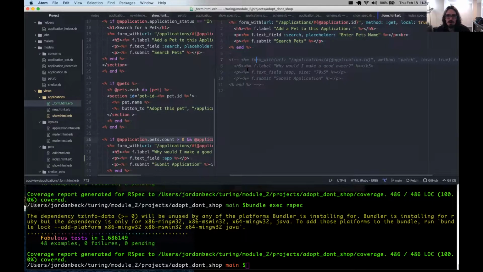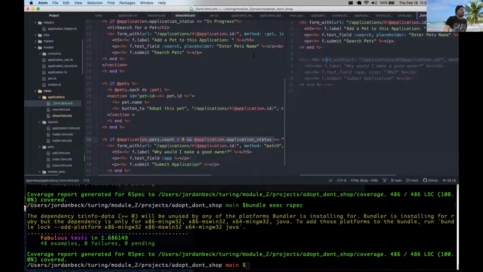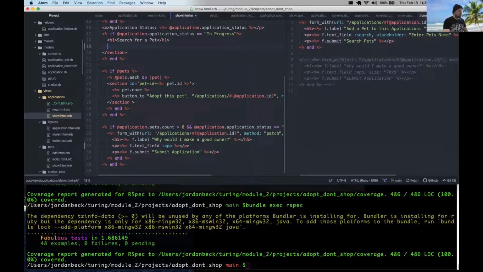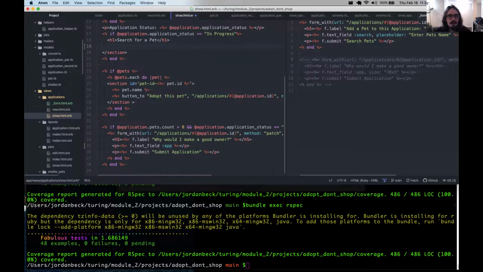So let's try to render that partial where we're searching for it, which I guess is at the top on the left pane. Let's take that out of the view, which I guess is lines 19 to 23. Probably copy it just in case. Okay, so let's try to render that partial now.